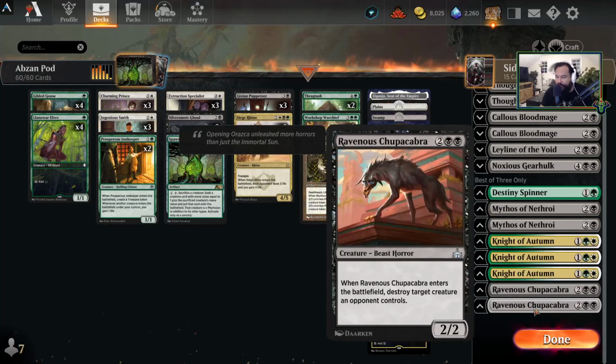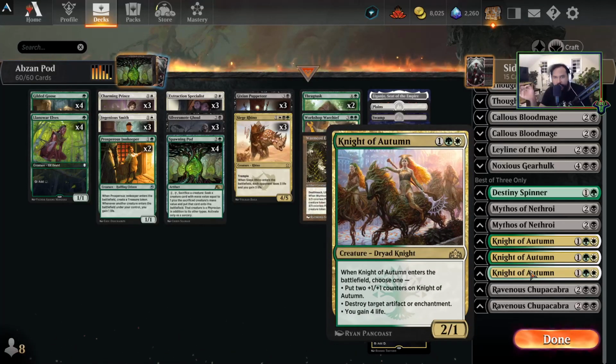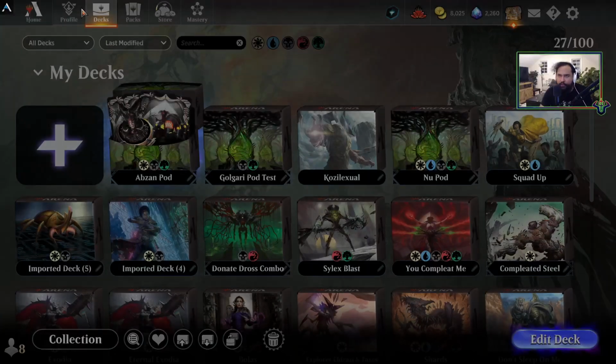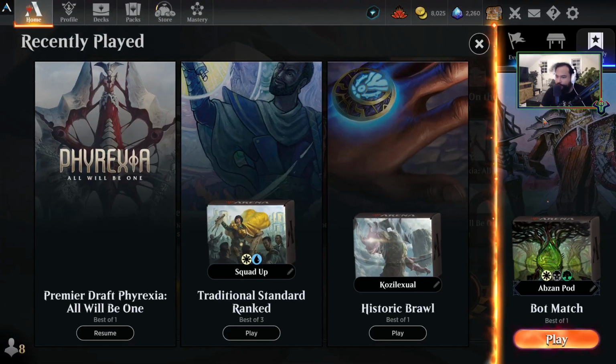The Chupacabras are something that we can bring in if we don't need to do cute things, we just need to kill our opponent's stuff. And then Night of Autumn usually it's going to come in if we need even more life gain somehow. Or we have to destroy artifacts or enchantments my opponent's control. The sideboard, obviously, as usual, is something that I'm not super sure about because, you know, you got to play a lot and you got to know the thingamajig.